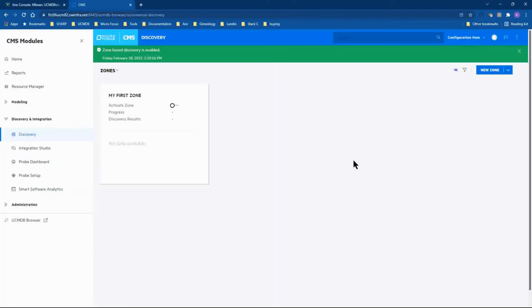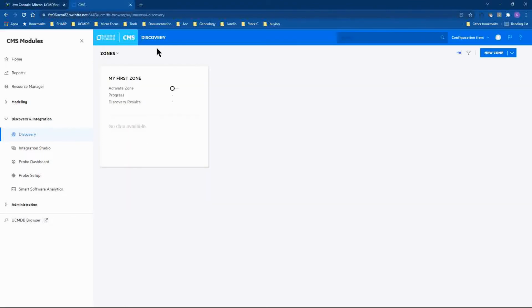So let's click Enable. And now you see a message that says Discovery Zone-based discovery is now enabled. And now on the data flow probe, when it comes to pull the server the very next time, it's going to find out that we are now using the new discovery mode of discovery, right? So it's going to take that probe, shut it down, restart it, reconnect, and then it will be able to start running discovery jobs.